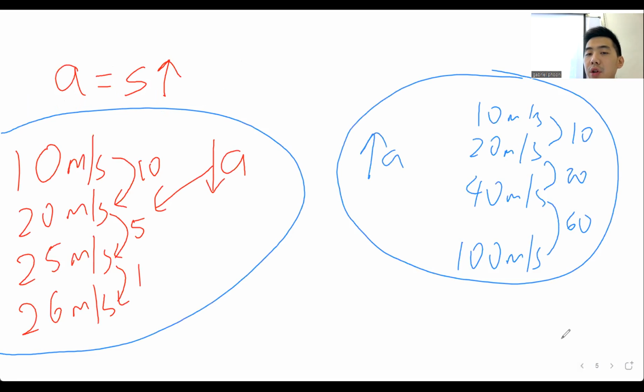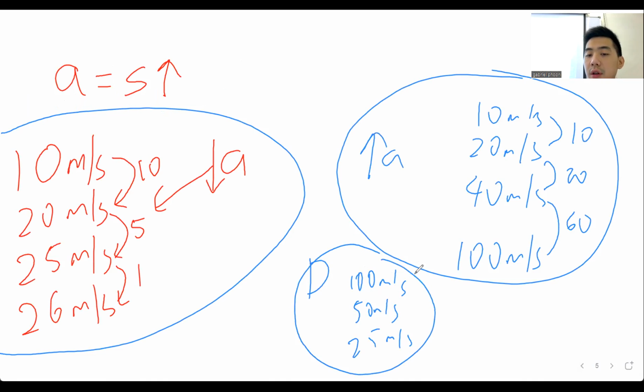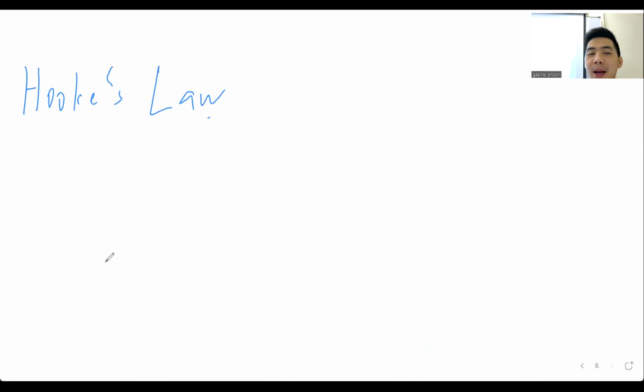Deceleration is like going from 100 meters per second to 50 meters per second to 25 meters per second. The speed is decreasing. This is decreasing acceleration: the speed is still increasing, but at a decreasing rate. You see the jump becomes less and less already. This is what we call decreasing acceleration. Now you know, so very important. It's a different thing. But anyway, back to here.